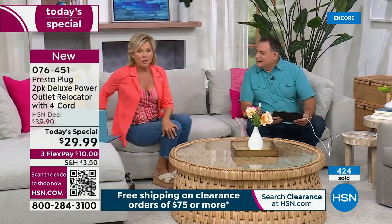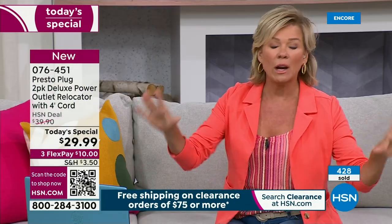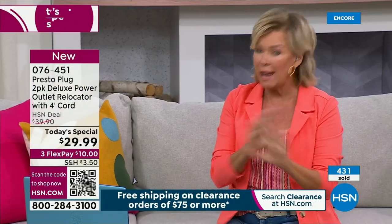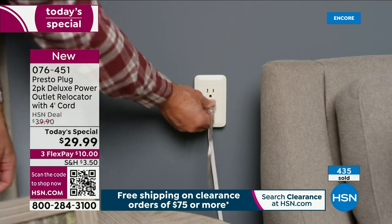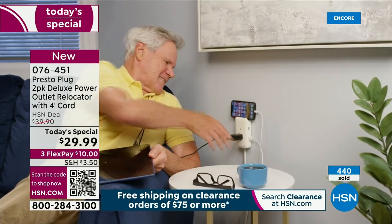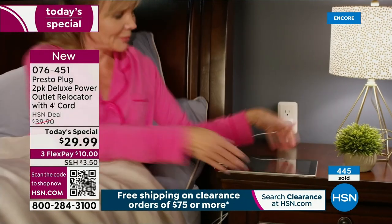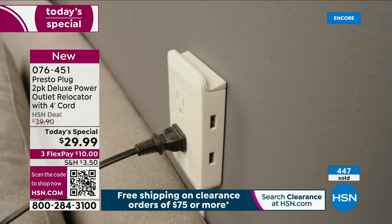When we get ready for the holidays, you know, holiday decorations and all the things, you've got an outlet wherever you need one. It could be outdoors. I mean, if you just want to attach this with the 3M sticky tape that's on the back, it's a huge sticker. It's not coming off. It sticks. Yeah, right. Once it's stuck, it's stuck.